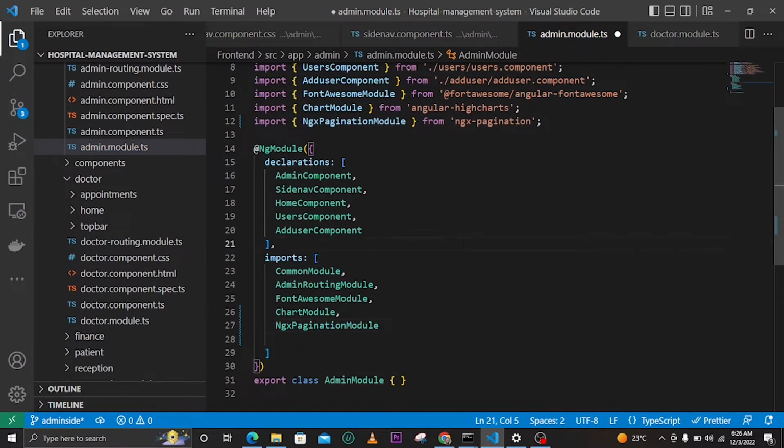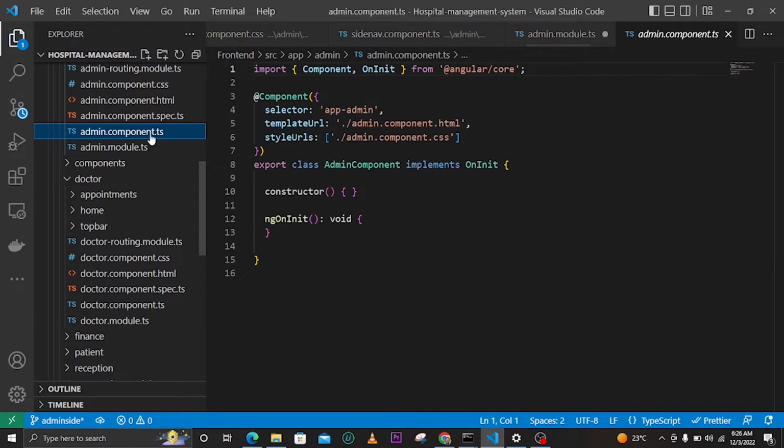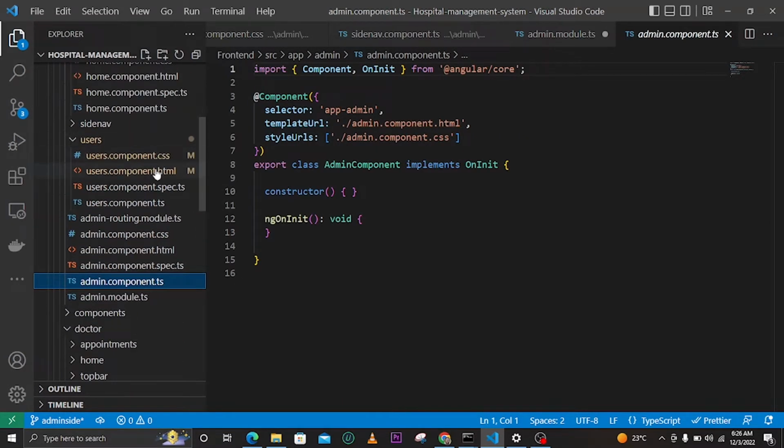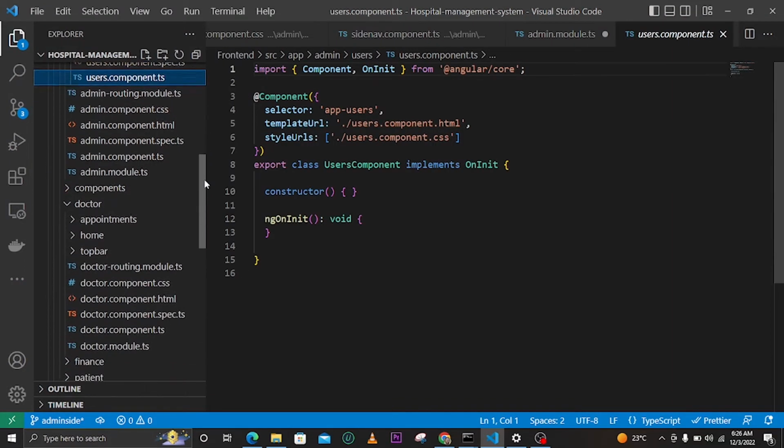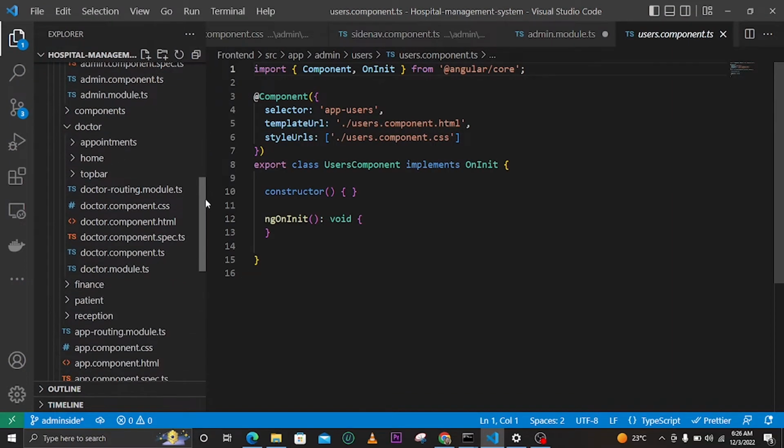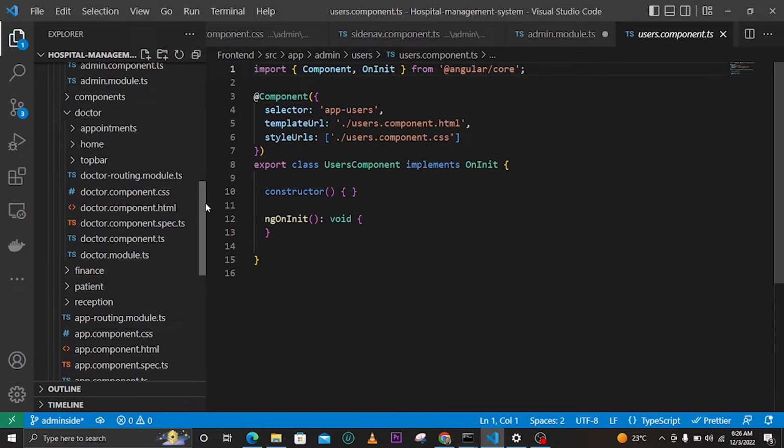The other thing we need to do in our user component here is to add the current page and the collection. The collection is the data that we'll be using for pagination right now, but when we'll be fetching the data from our database, we'll be using our data from our database.